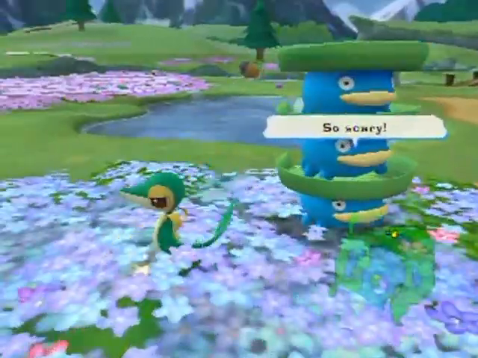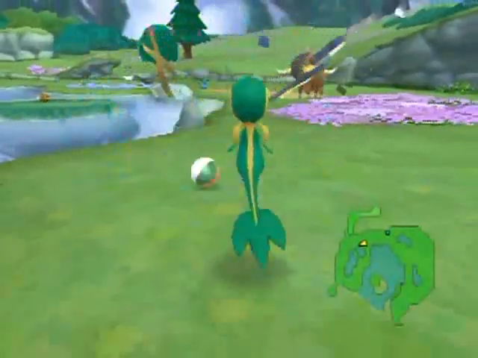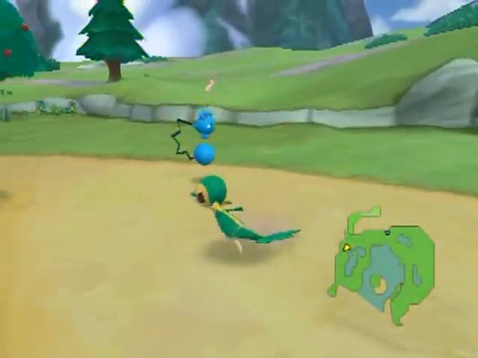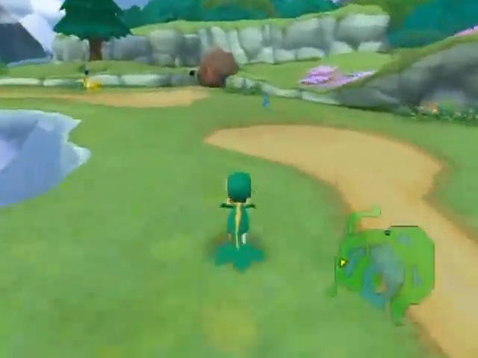Drifblim, stop right there. Already befriended the Lotads. I'm just gonna go around the perimeter first and then sort of work my way to the center. Oops, I didn't want to do that. I need that ball for later though. Yeah, I did friend you. Yeah, you had a quiz and everything was blue, wasn't it?